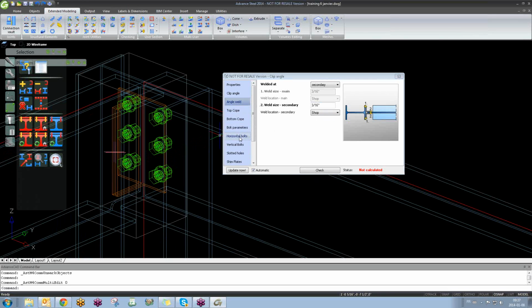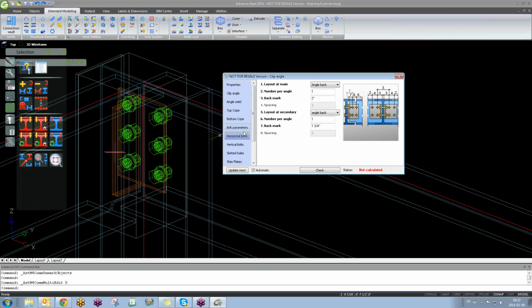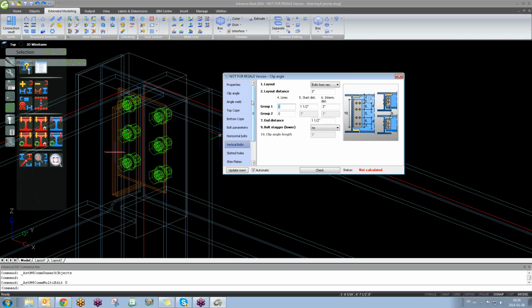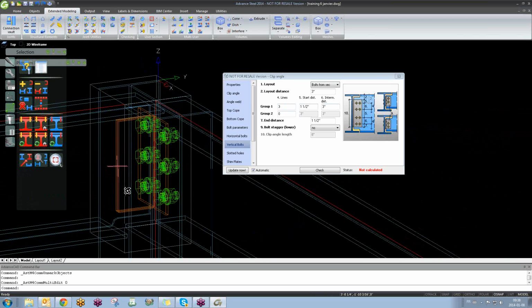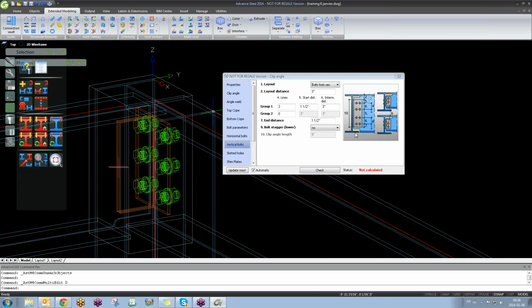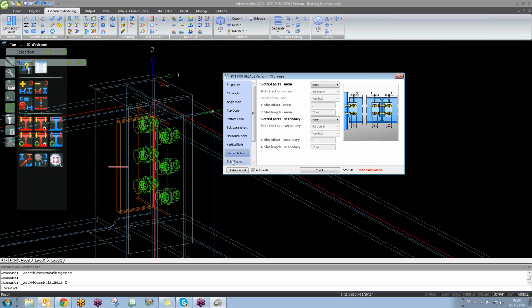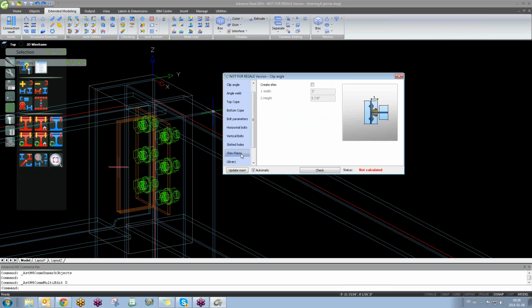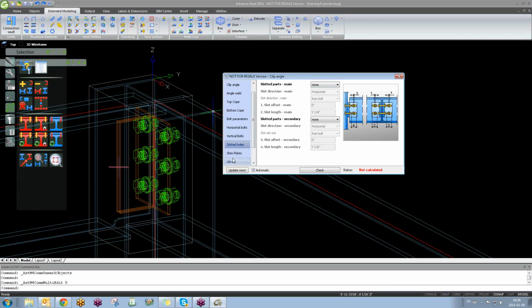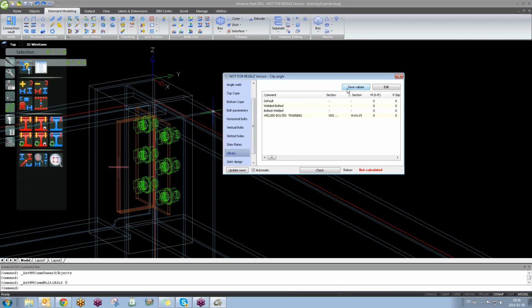Perfect. Okay. For the bolts, horizontal bolts, if you want to put more numbers, for the vertical bolts here we have 3. I can put them back to 2. The clip angle will adapt. Put it to 3. I can fully customize the shape of my clip angle with those numbers. Just take those numbers as reference. You won't be lost. Here I have some shim plate, some slotted part, and at the end I have my library. If I want to save the values, edit that.